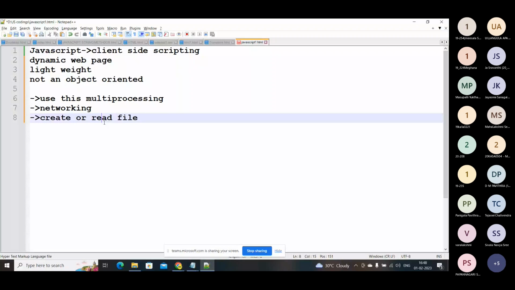Okay. And one more thing, in JavaScript I'll tell you what the important topics are that you need to know, because whenever you go for an interview, they will ask what this is. Okay. So in this example, some more information about this.